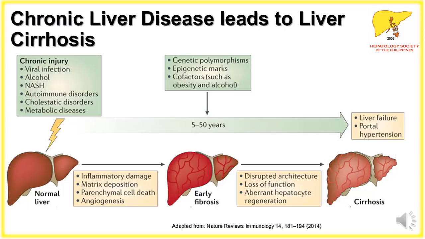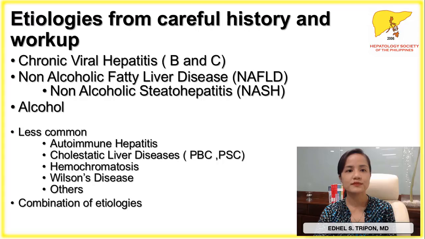Diagnosing chronic liver disease can be important because with prolonged inflammation and cumulative fibrosis in the liver, you can get liver cirrhosis. Cirrhosis can be the terminal endpoint of any chronic liver disease. There are multiple causes of chronic liver injury, and the three that top the list in the Philippines are chronic viral hepatitis, particularly hepatitis B, non-alcoholic fatty liver, and alcohol.